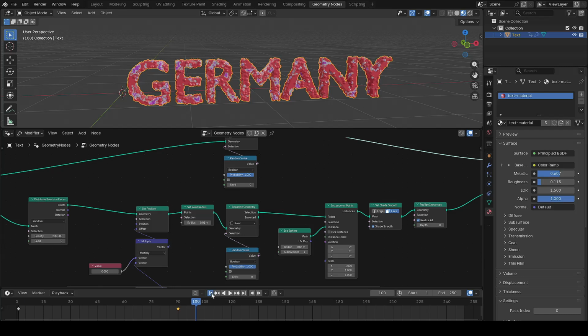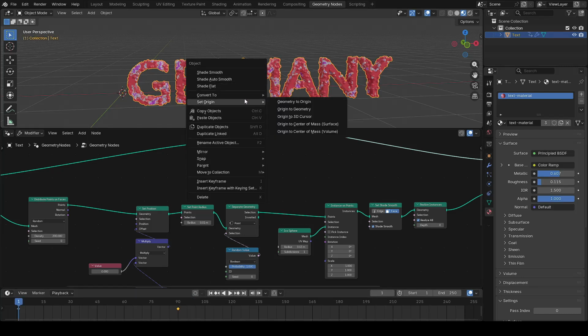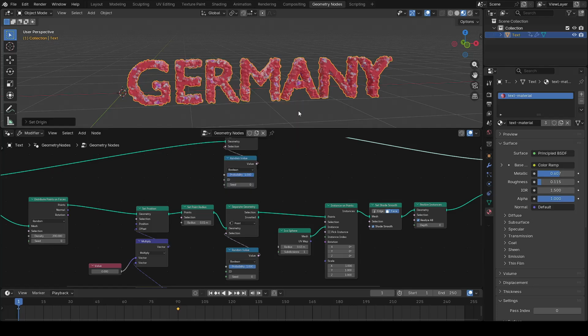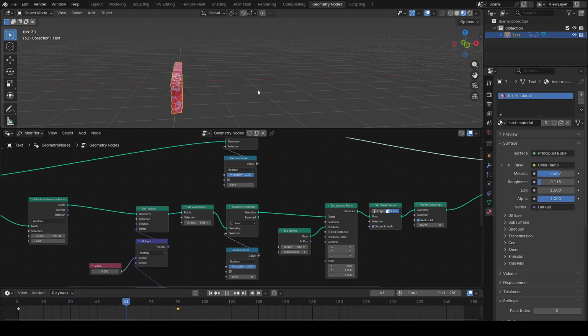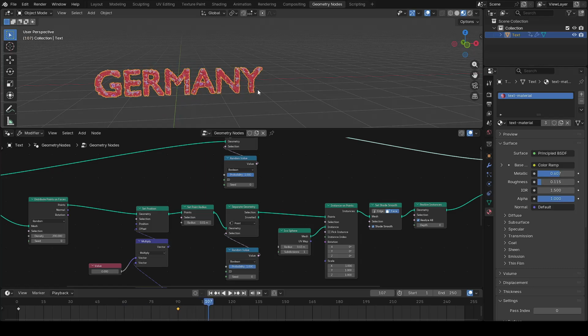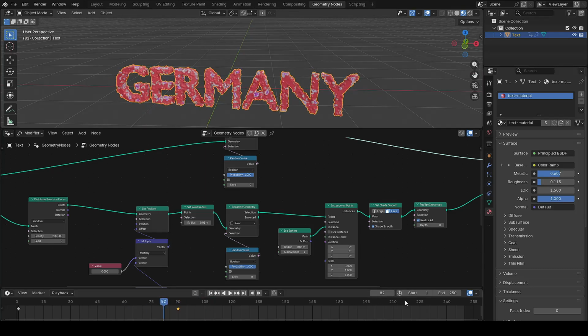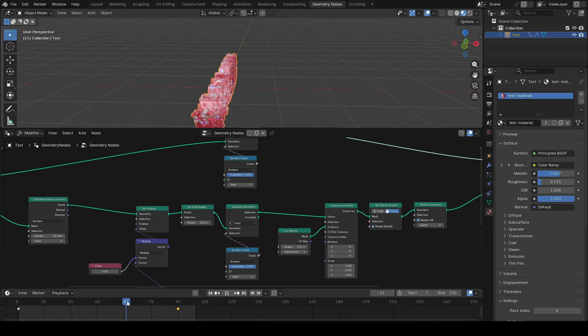Let me change the pivot point for rotation of this text mesh. For that, we can set the origin to geometry. I have reduced the animation clip frames to 100 only.